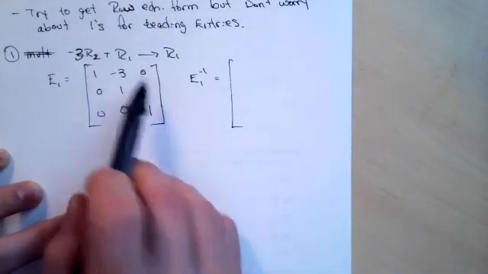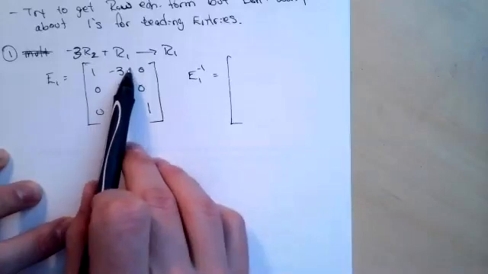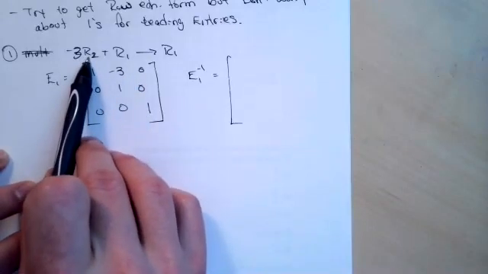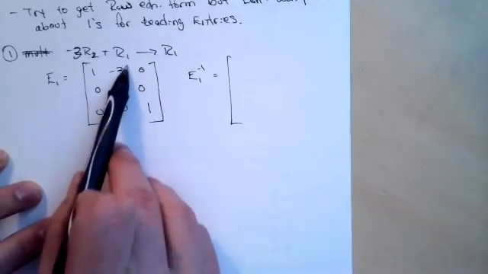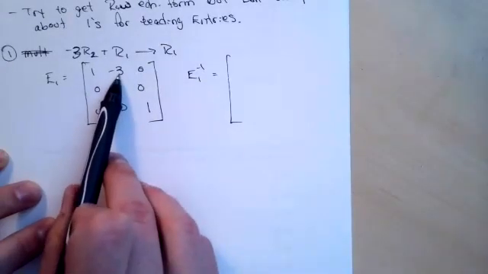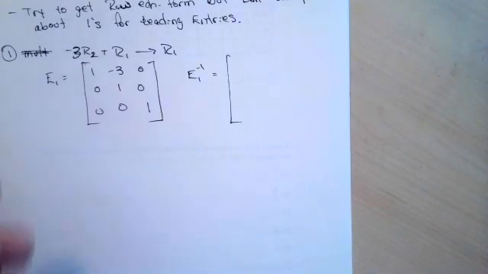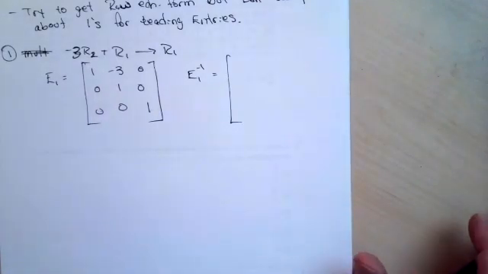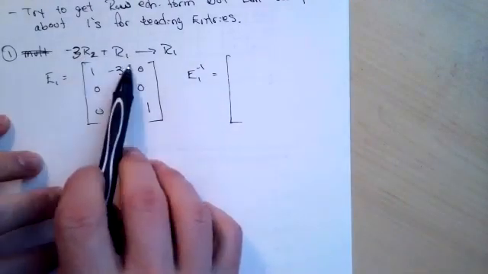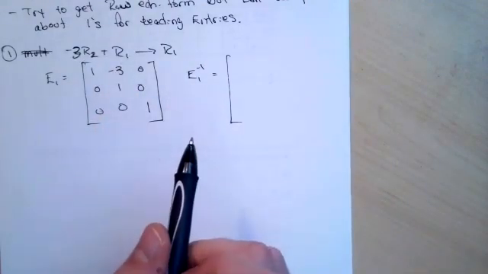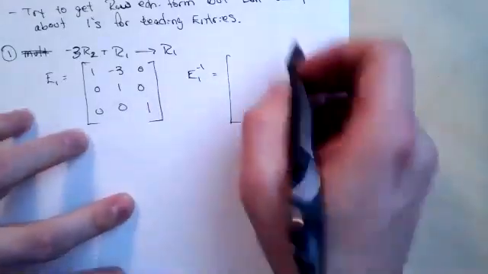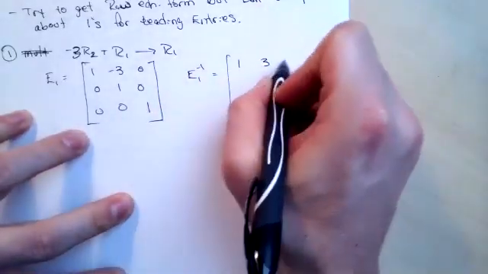So you kind of have to think that I want to undo this. Namely, if I added -3 to row 2 and then just stuck a -3 in here, now I have to add 3. Finding the inverse of these elementary matrices of type 3, where we're adding a scalar multiple of one row to another row, can be a little tricky. And so I claim that it's going to be this.